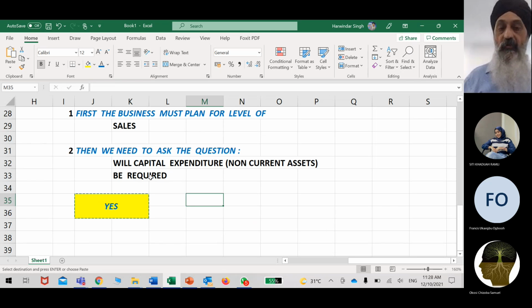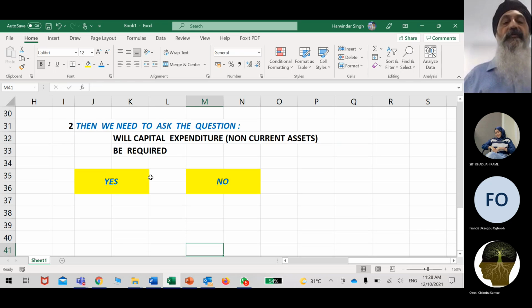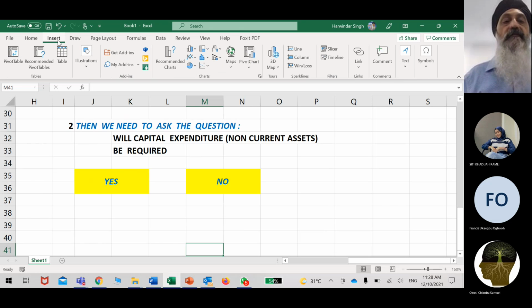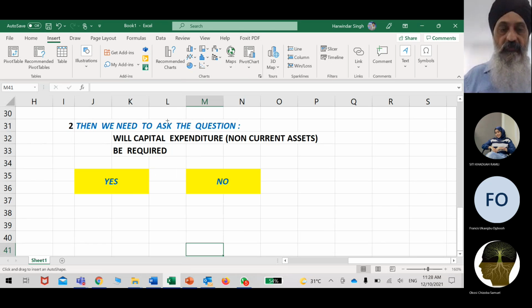If the answer is no, yeah, if the answer is no, then you can move straight to your operational budgets. So let me just put this in here. Is it required?